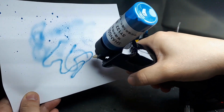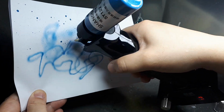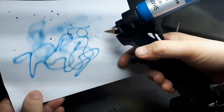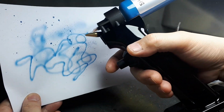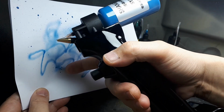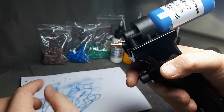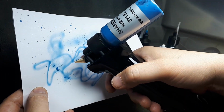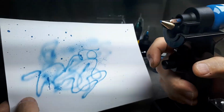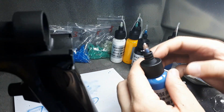I bought this really just to do base coats, but it seems like it's precise enough that you could write with it. But there's not much control. You can't fade it out, you know? It's just an on-off switch. It's not like a capacitive switch. And you see how it just spit out there? So when you're starting up, and this also happens with the normal airbrushes, see that it spits out a lot of paint. So anyways, quite amazing. It did pull through that tiny tip, and yeah, very quick release because there's no threading.